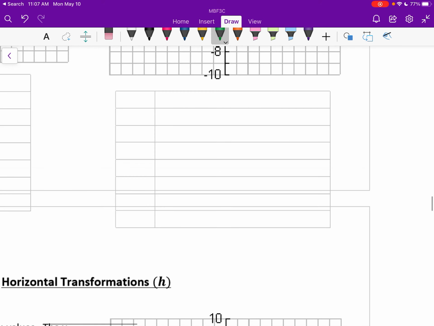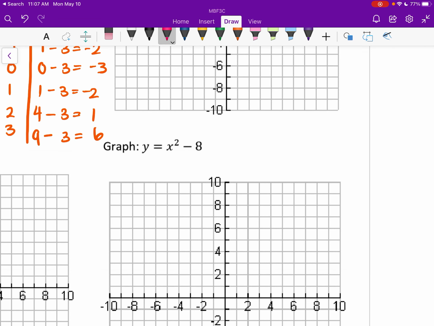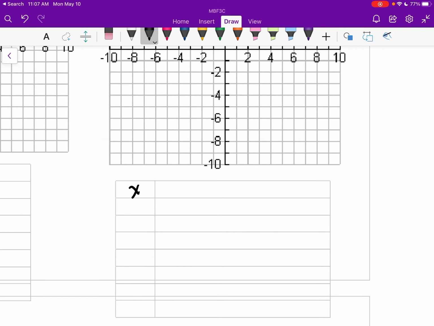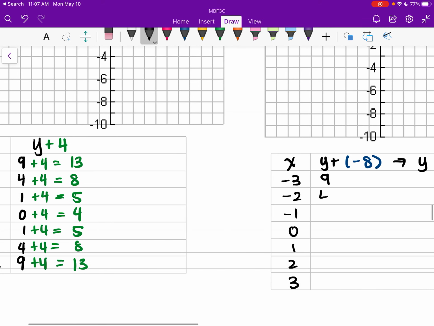So let's take up this one. Again, I only have a k value here, right? Notice how it's at the end, so it's -8. So my k value is -8, so it's going to be y plus -8, and I can simplify that: the plus and the minus turn into -8. I'm going to leave my x's the same, and I'm going to keep my y's the same for now. I'm just going to put in my original values.